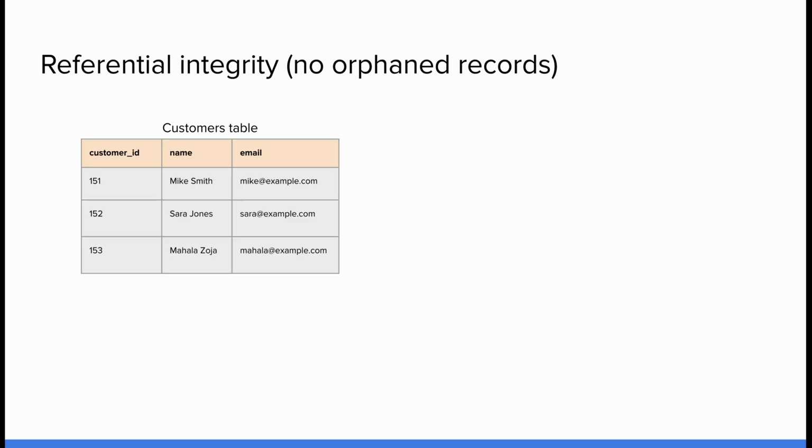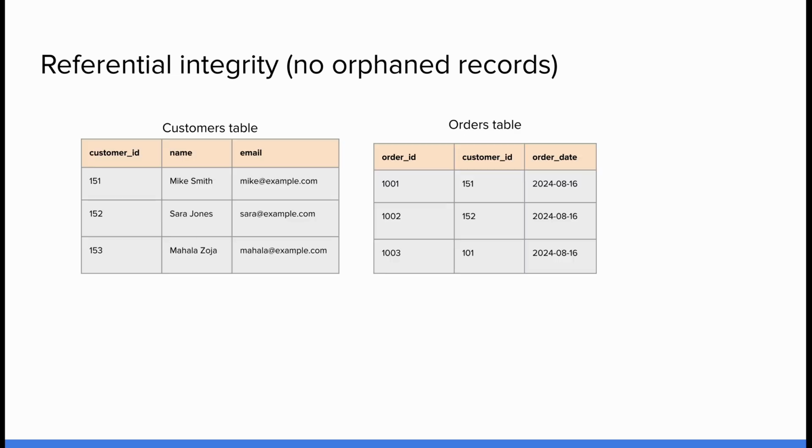So to understand this a bit better, let's go back to our customers table and our orders table. In this case though, I've added a row to each table. In the orders table, this new row has a customer ID of 101, which if we look at the customers table, actually does not exist in that table.